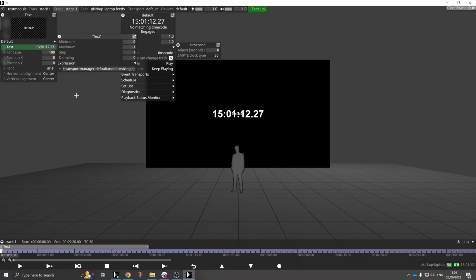Now that's using an expression, and the interesting bit of this expression is the :s at the end. That's a special indicator that says treat this variable as a string, and obviously we need it to be a string so that we can render it as text. But that logic applies to other things. If we enclose it in curly braces, we can write uptime. We don't get anything, but if we do uptime with an S, we get the time that the system has been booted for in seconds as a string. So we can show that on the screen.